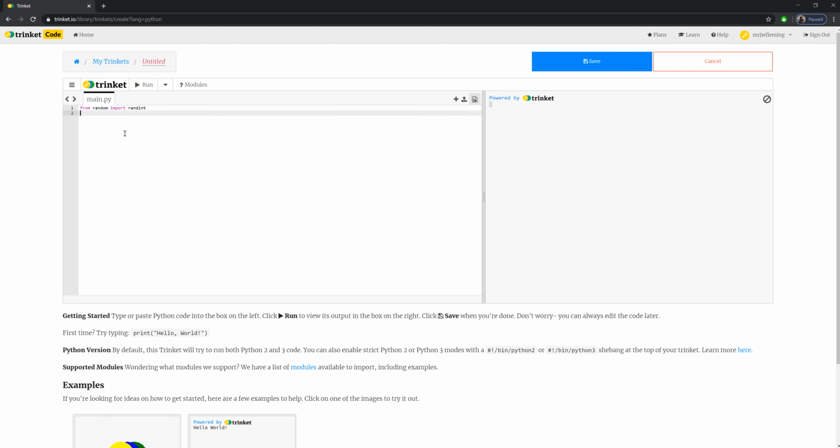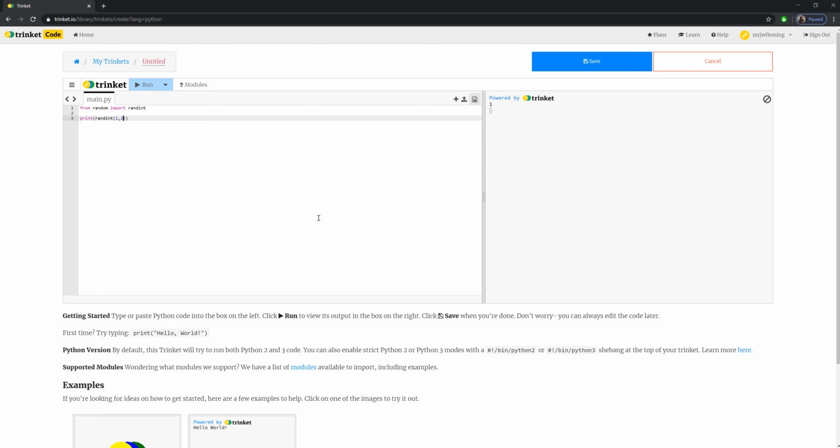And then we're going to have a go at actually using this function. Now rand_int is basically a random number generator: rand is random and int means integer, so random number. If I type print open bracket and then rand_int, I then need two brackets here and you select two numbers. Basically it will generate a number between 1 and 2, for example, and then it's going to print that number.